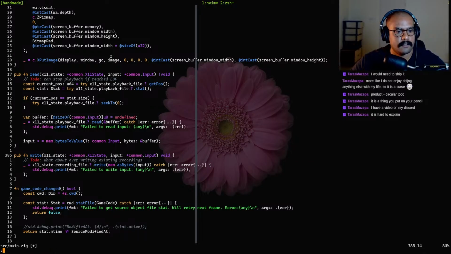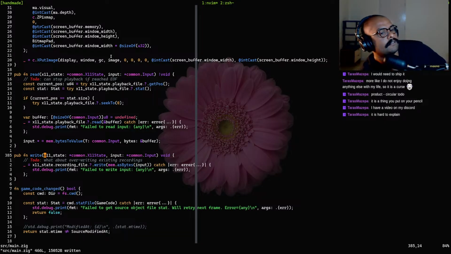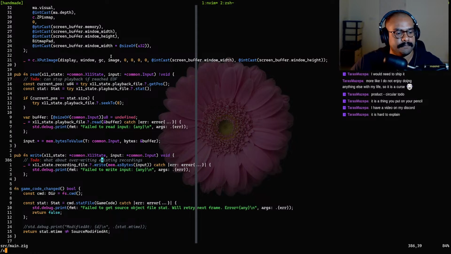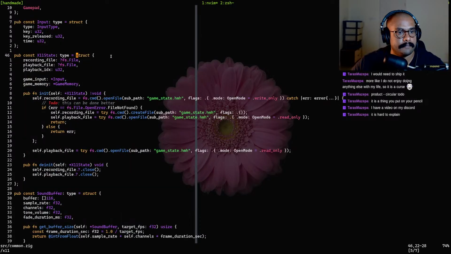It's not X11. Oh yeah, it's fine. It's the platform layer basically. It should be called Linux instead of X11. Let me rename this.